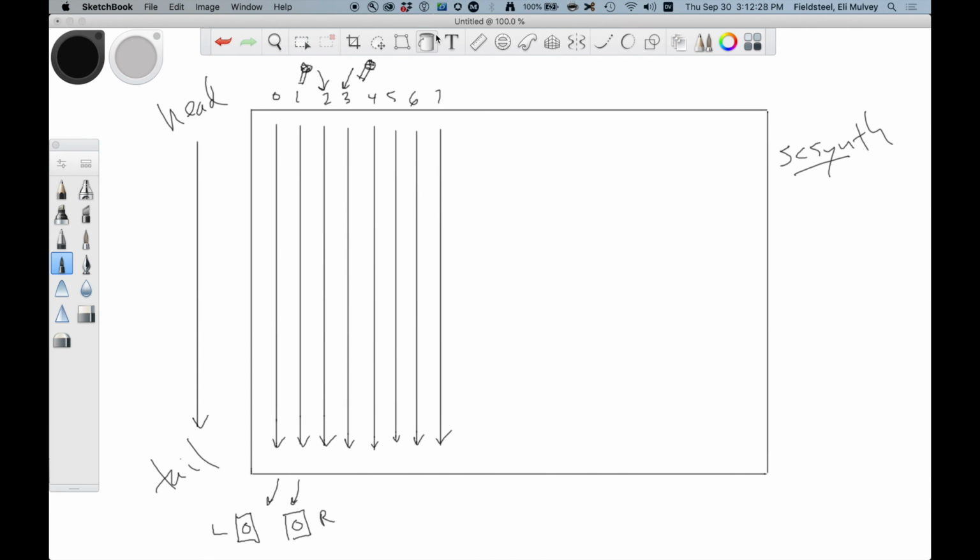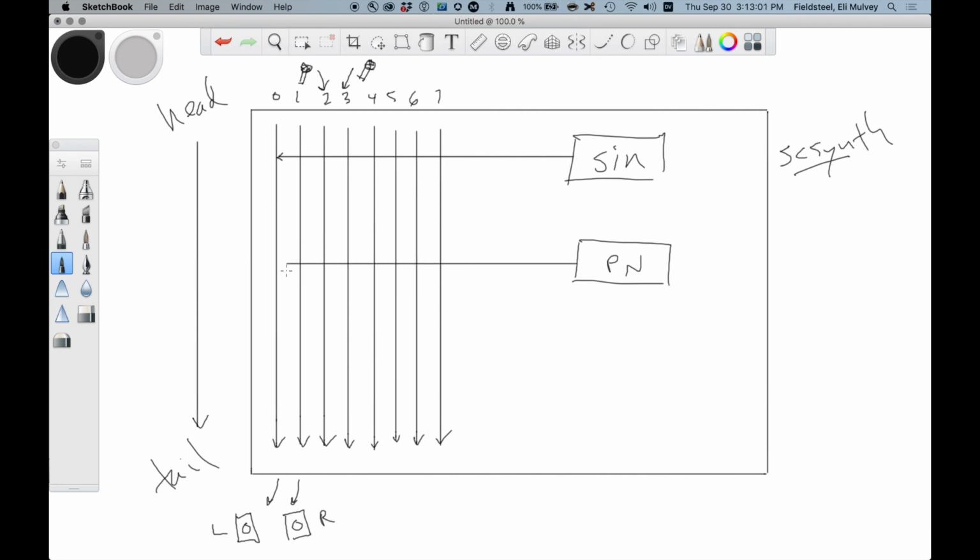So in this case, because these synths do not rely on each other's signal, they're completely independent. They both just go to bus 0. It doesn't really matter what order they are on the server, right? So here we have our sine wave, and this is our pink noise. And they both have an out, and we have specified on synth creation that their output destination should be 0. And so what happens here is this synth writes to bus 0, and this one writes to bus 0.